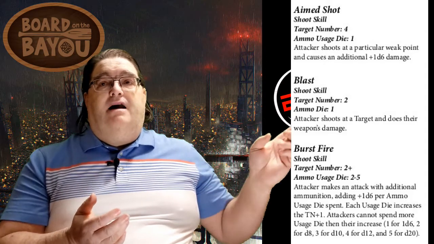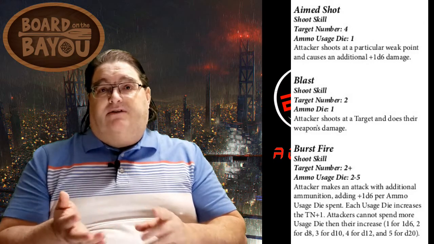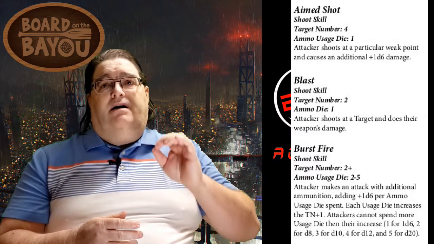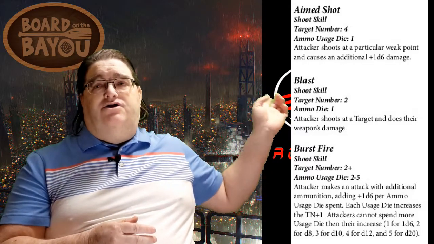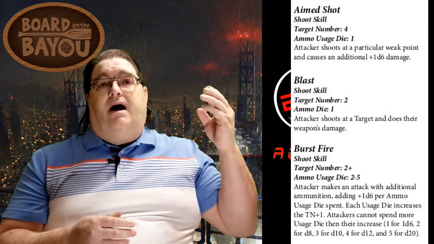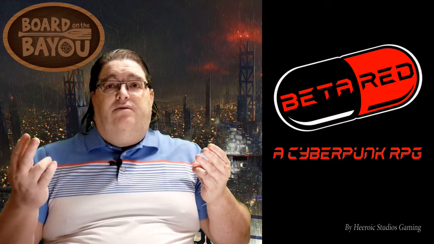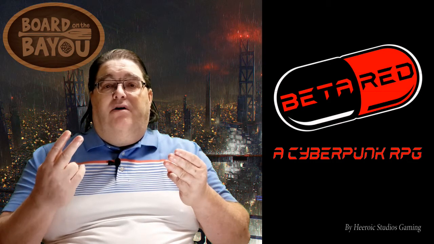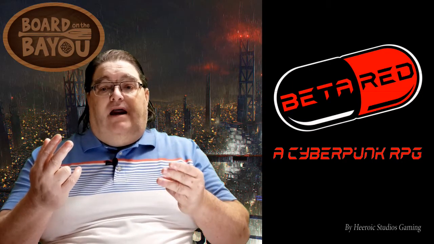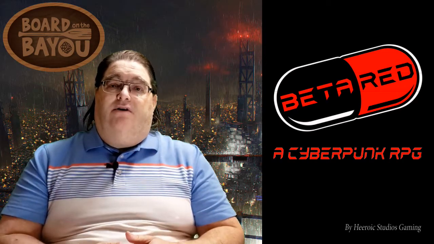Now, this could be modified by distances, weather conditions, different types of conditions can modify that, but that's a general thing. And then I'm going to look, you see it says it's determined by shoot. So I'm going to go look at shoot, and shoot is based off reaction. So my reaction is 3, so I'm going to have 3 dice to roll. Shoot skill is a 2, so my hit limit is 2, so I need 2s and 1s to roll, and I need at least 2 successes on a general shot to hit that person.